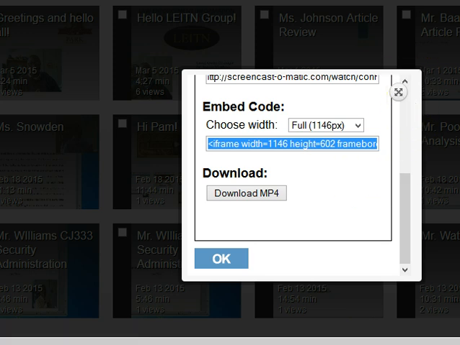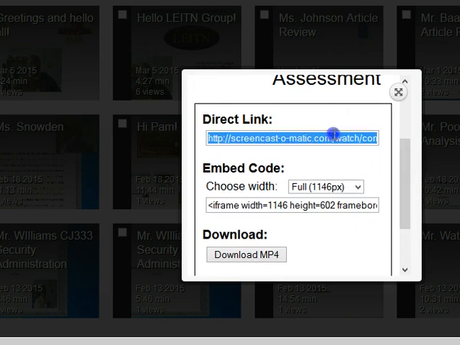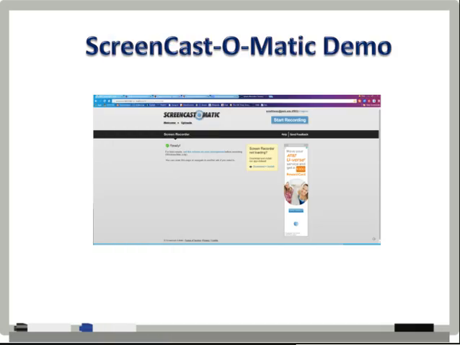There's again a number of different ways you could share that information, but the idea is once you've recorded it, you're sending the student essentially this link, and then they go in using their own device, whatever their mobile device might be, or even a laptop or a desktop, and they can listen to, and if they have a screen, listen to and see what it is that you meant when you were providing the information. So that's again MoveNote and screencast-o-matic.